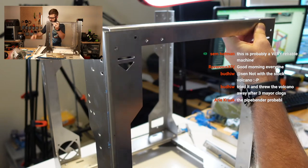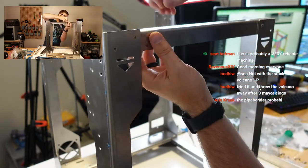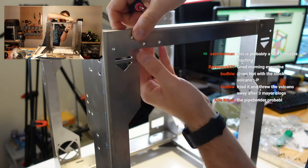All right, got that guy loosely in. Let's get the other side so that way I don't have to hold it in the air like that.